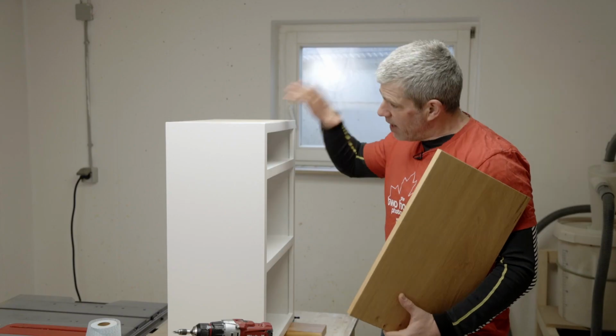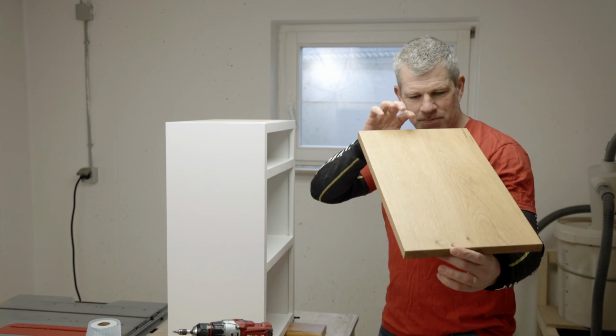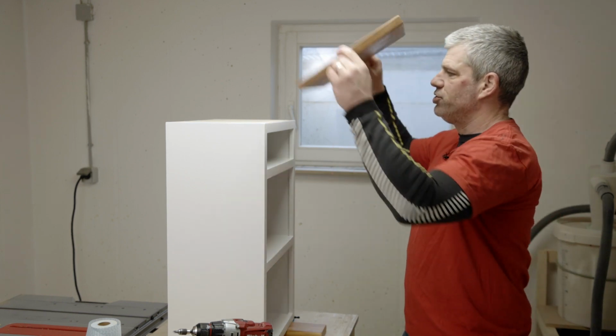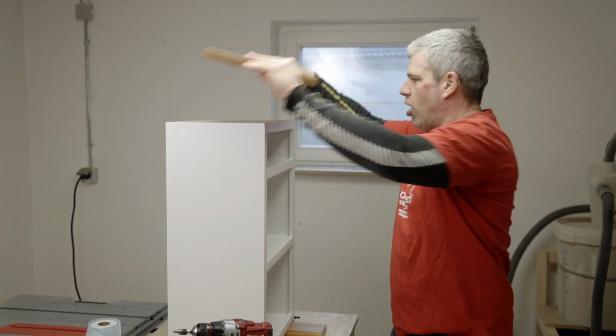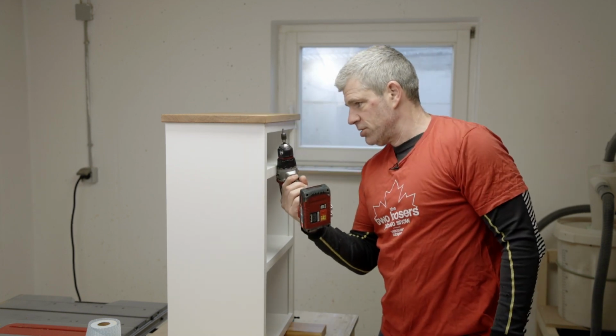Okay, the unit is all painted. The top has been glued back together and refinished. A little bit thinner and smaller than when we started, but no one's gonna notice. Now it's time to attach it to the top. Now that's a very simple process. We're gonna drill some holes and then pop it on and screw it in from underneath.